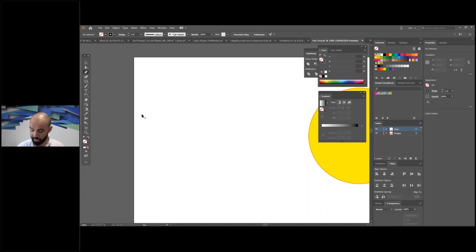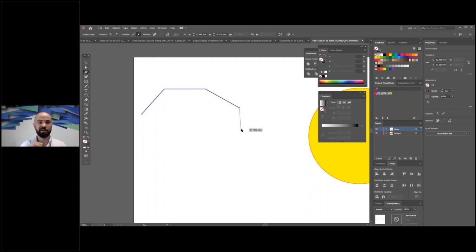And what I'm going to do is click and click again and click again and click again. What you can see is with my pen tool, I've created 4 different nodes, connection points, and they've drawn together with a straight line. Very basic use of the pen tool. If I hold the Shift key, you can see that I can only draw in 45-degree or 90-degree angles. And you can see the preview line snapping to that shape. You can turn any of these options off and change them as well, but this is the default.